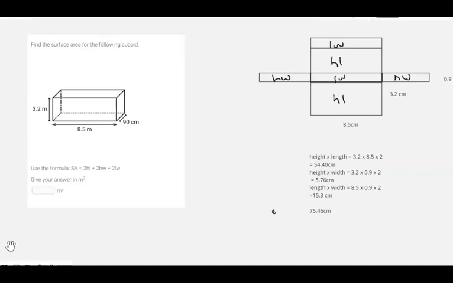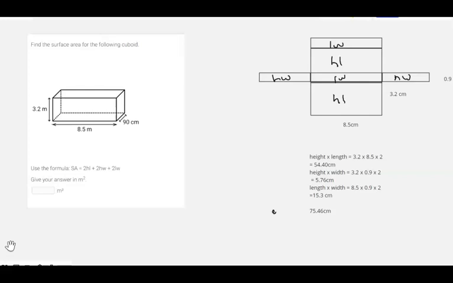Okay, we will look at a worked example for surface area of a cuboid. So we're going to look at the question on the left. I've expanded it a bit on the right, but I will go through that. Find the surface area for the following cuboid. So we have got a 3D representation of a cuboid, which is a 3D rectangle with all the various measurements that you need. It's asking us to use the formula. Obviously, by all means, use the formula you're comfortable with. But also, as you saw from the video, you can work it out individually.